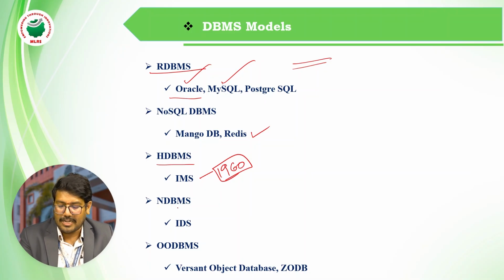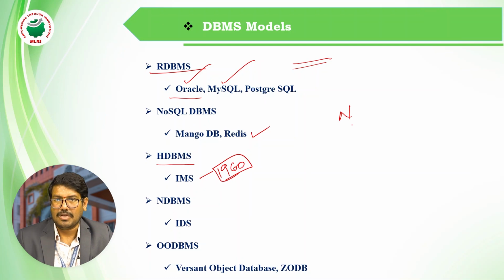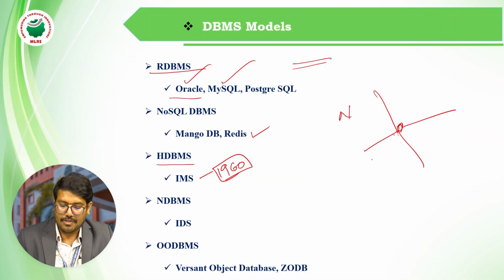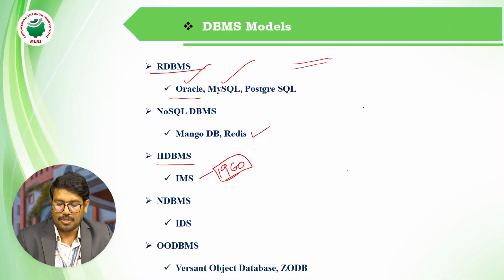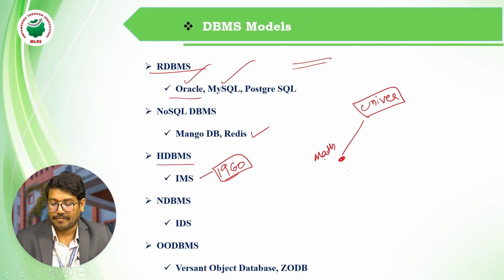And NDBMS is the network database management system. In the network database system, each database device acts as a node, and they are connected in the form of a graph. The best example, I'll show you here. There is a university here, a big university with branches. From there, it's a math department, represented in a graph. And this is a library. This is the admin block.